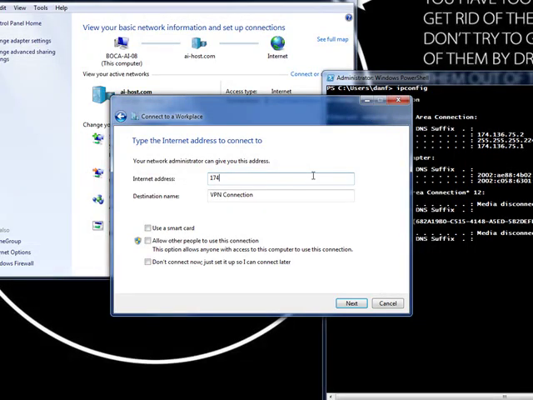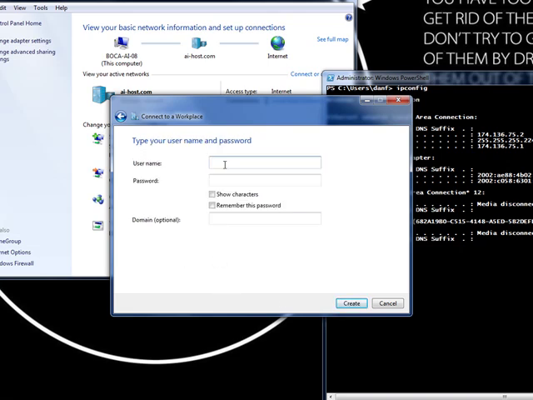And the VPN server in particular that I'm going to connect to is that. Since I already have another VPN connection, I'll call this VPN connection 2. I want this connection to be available to other users that may log into this workstation under a different name, so I'll check that off. And because I have to make a few changes to the configuration before launching it for the first time, I'm going to say don't connect now. Just set up so I can connect later.